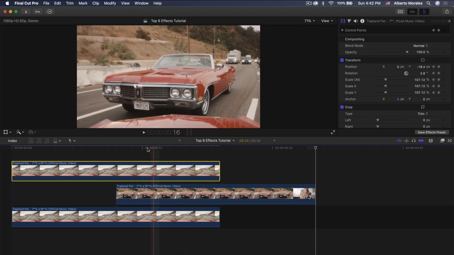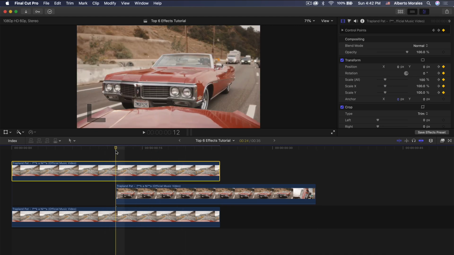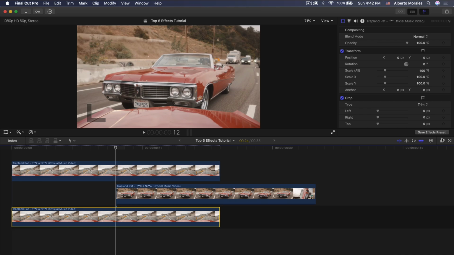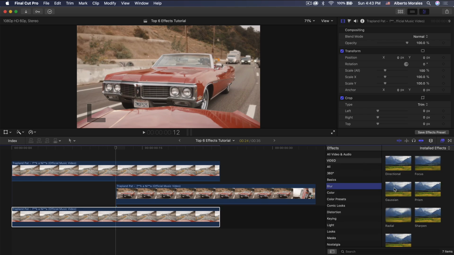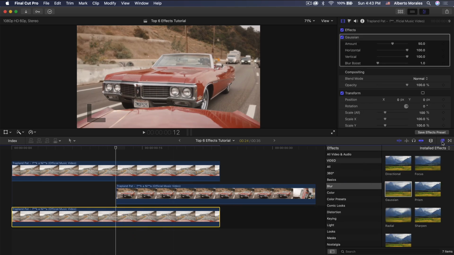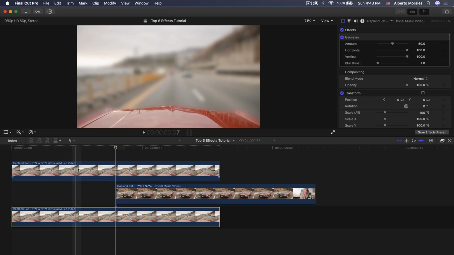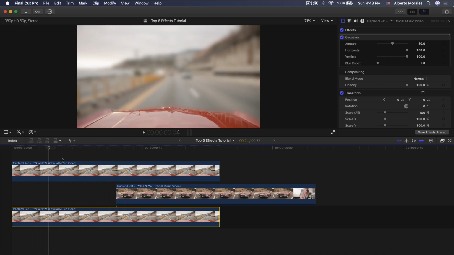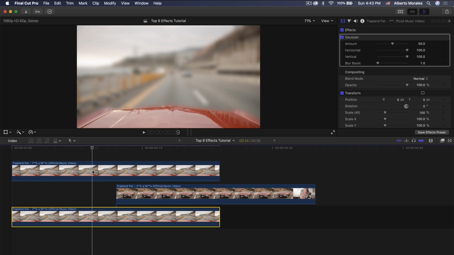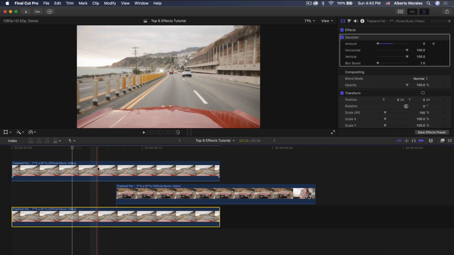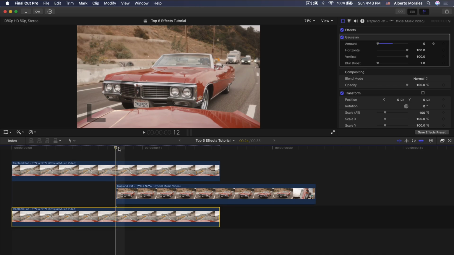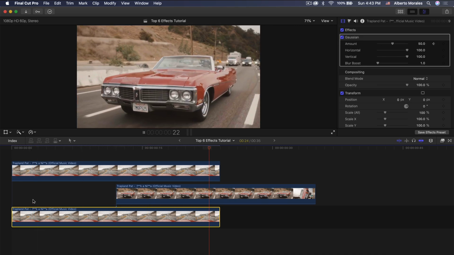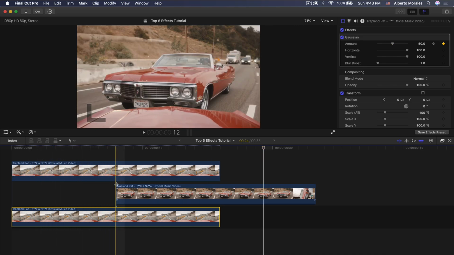From there, all you got to do is add a blur effect to the bottom clip. So select the bottom clip, go to effects, go to blur, go to Gaussian, and add that onto that last clip. So now it's going to look like this. And from there, what I want to do is kind of start it about maybe here. So we're going to move the amount to 0, add a keyframe, go to the second clip where it starts to transition, and increase this to 50. So now it's going to look kind of like this. It's going to happen very quick.